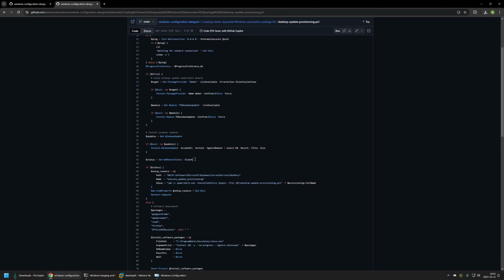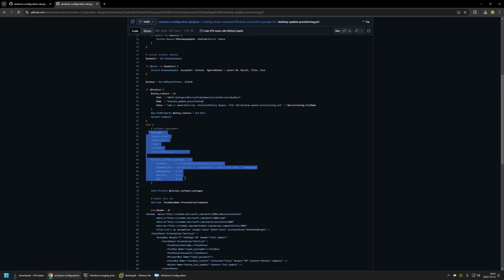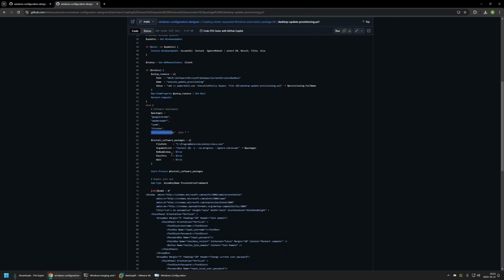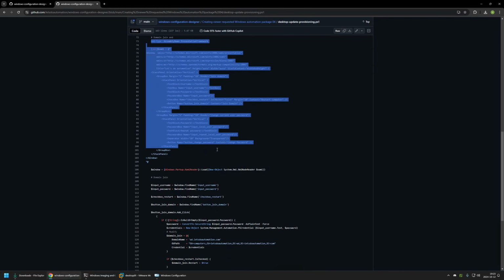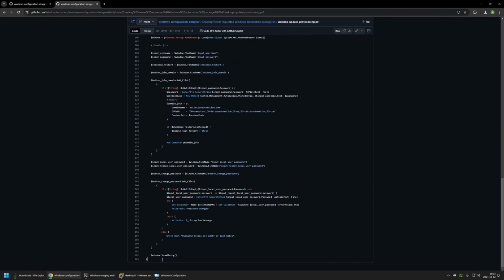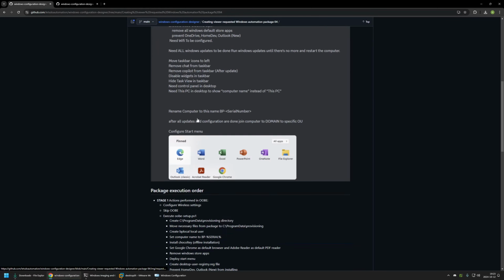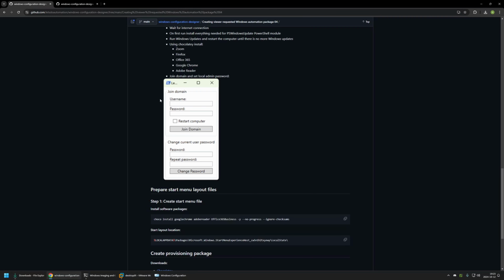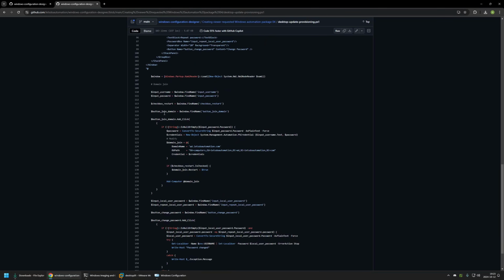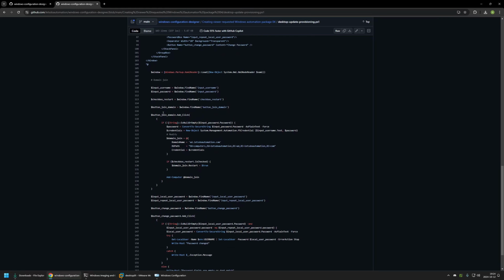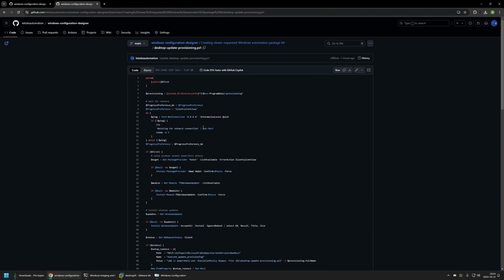And after installing all the updates, it will go to this part right here. And here it will use Chocolatey to install the Chocolatey packages that you see here. So it will install Google Chrome, Adobe Reader, Zoom, Firefox, and Microsoft Office 365. After installing all the software packages, it will execute this snippet right here, and this is to execute the user interface that you see here. And this is a bit complicated and a bit out of scope of this video, so I will not go into it. So anyways, let's click on the button right here to download this file.